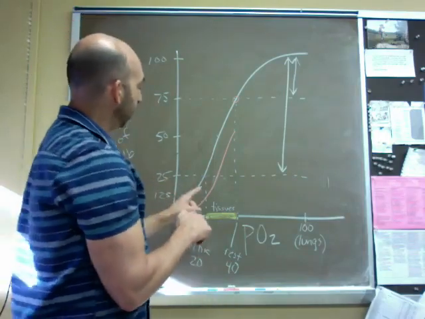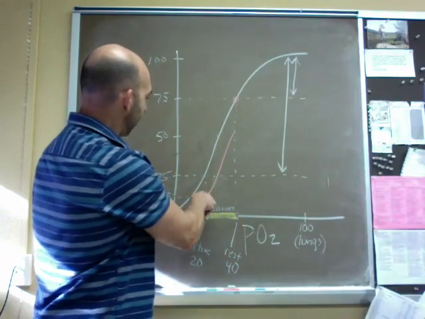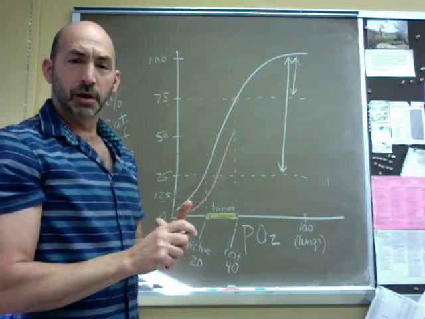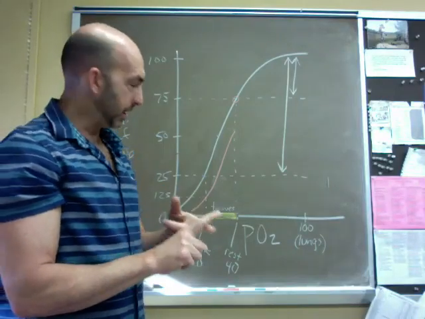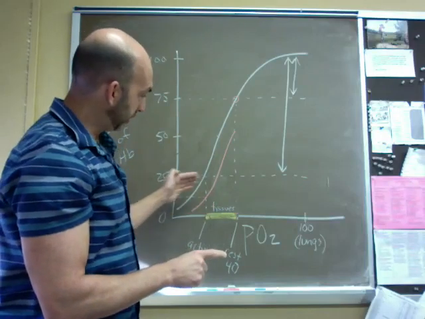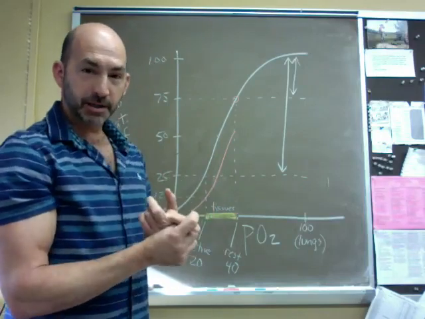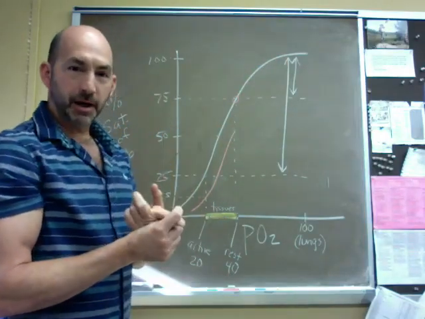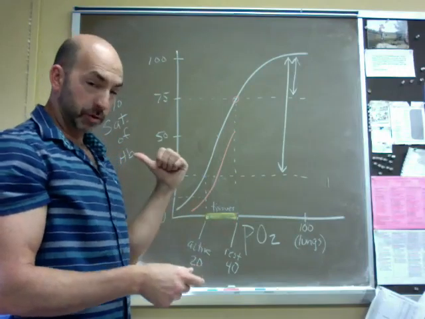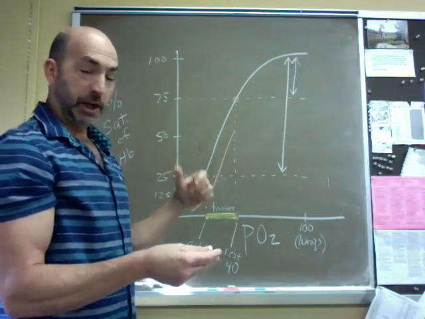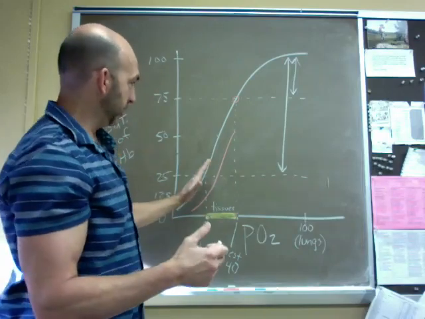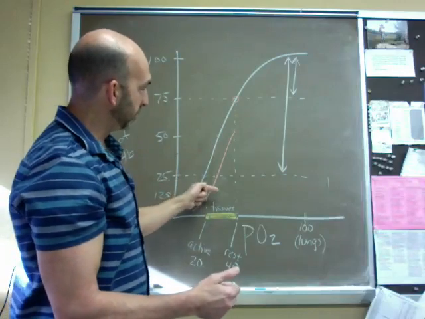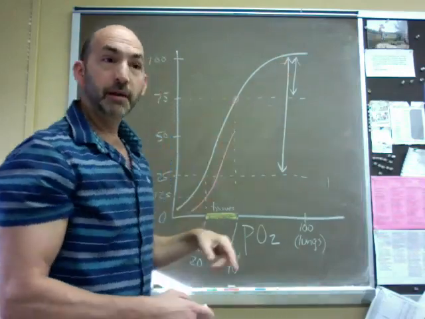Now, when this blood comes back from this active tissue and goes to the lung, well, what does the lung do? Well, the lung gets rid of carbon dioxide. We just said the carbon dioxide is binding to the hemoglobin here and shifting to the right. So we get rid of the carbon dioxide, we shift left, right? And so we shift back to the white curve. Because we got rid of the carbon dioxide, the carbonic acid equation shifts back towards the CO2, and the H+ falls down. Okay, well, that was another reason we had shifted right. So again, we're undoing everything that happened here that caused the right shift up here, right? Even temperature, right?